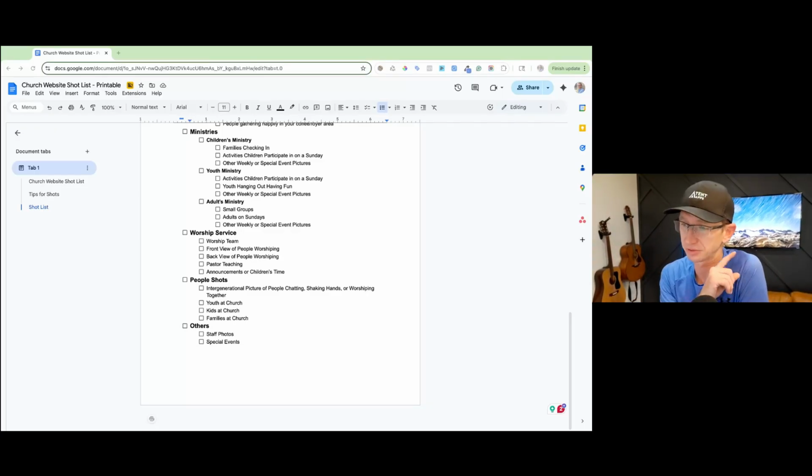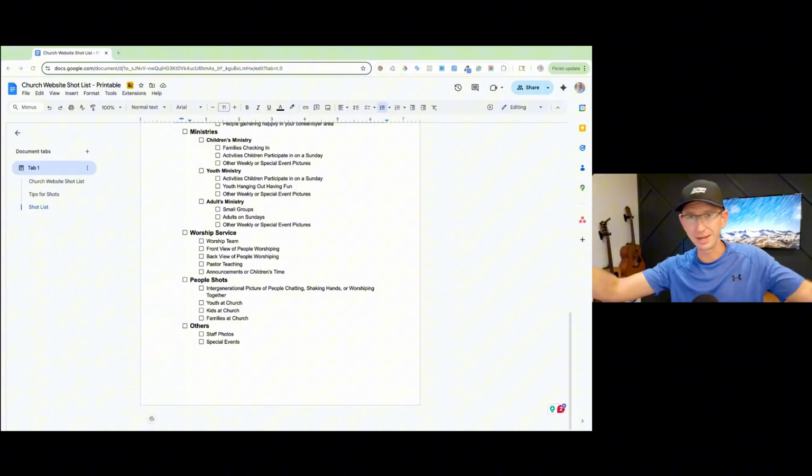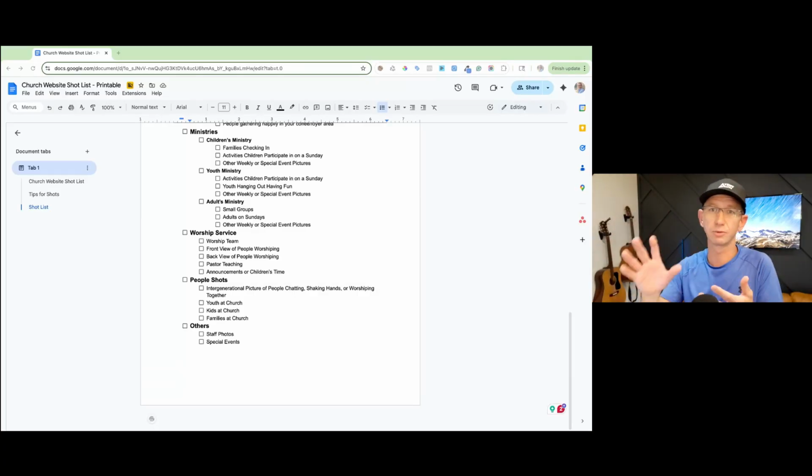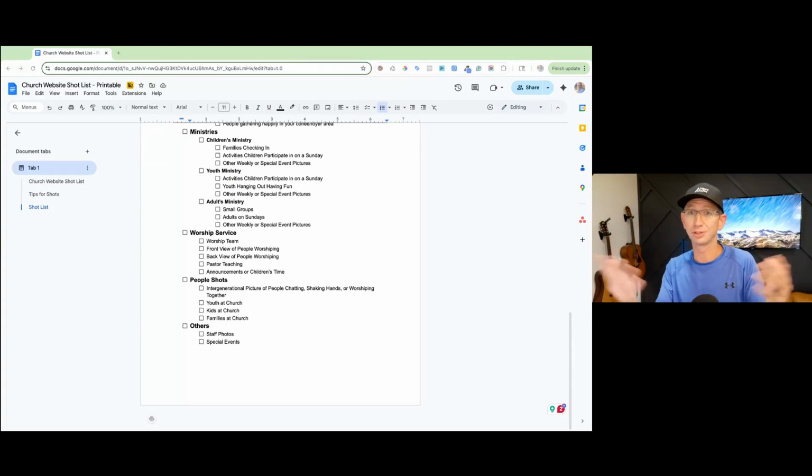Also take lots of pictures of your pastor teaching. And again, some of our best pastor teaching pictures are staged. They're going to be without somebody there, because sometimes you can't really get a great picture of your pastor teaching when you're not right in front of him with your camera. And that can be pretty distracting if you're just up there getting all these different angles of your pastor teaching. So sometimes I'll just tell him, hey, just tell me a story how you normally would in your sermon, or retell one of the stories in your sermon. That can be super helpful.